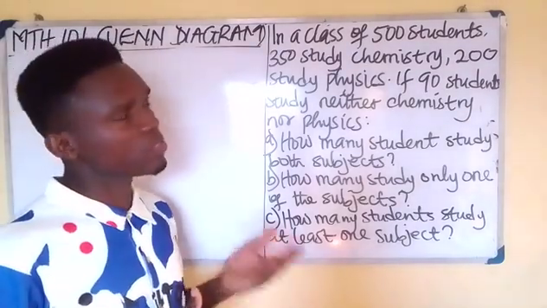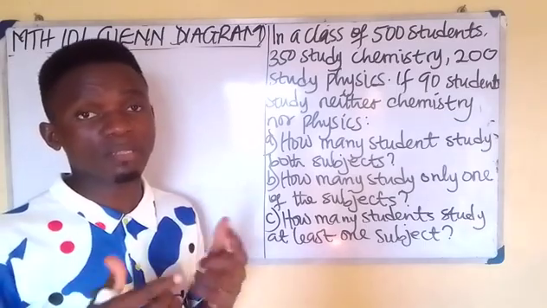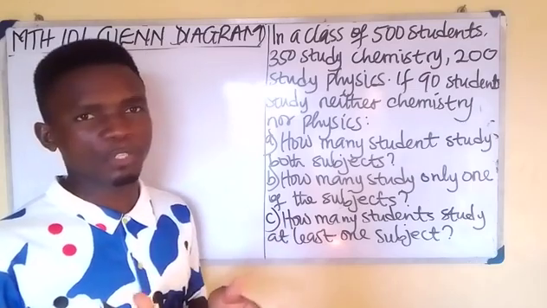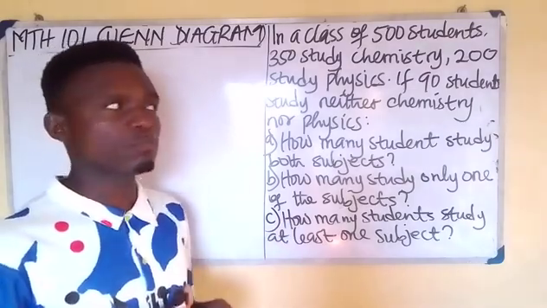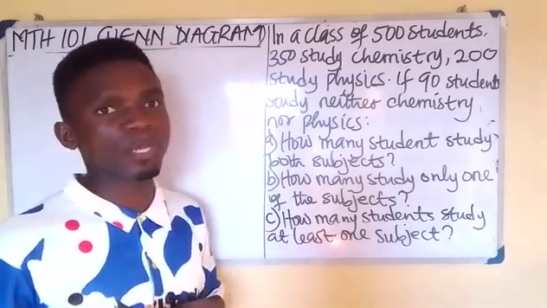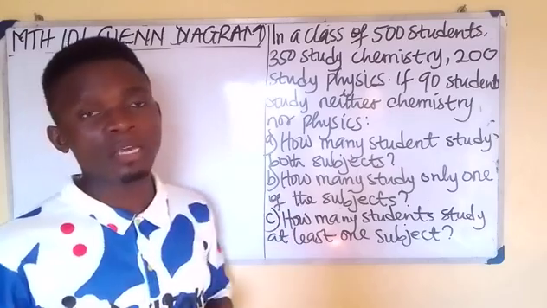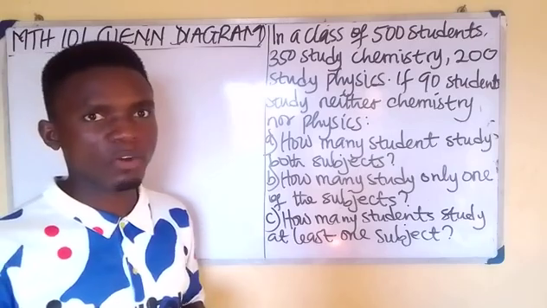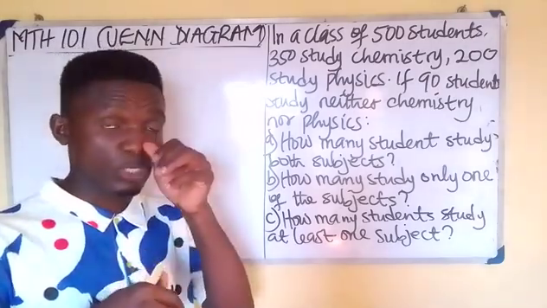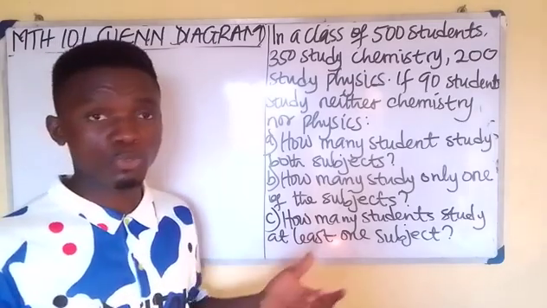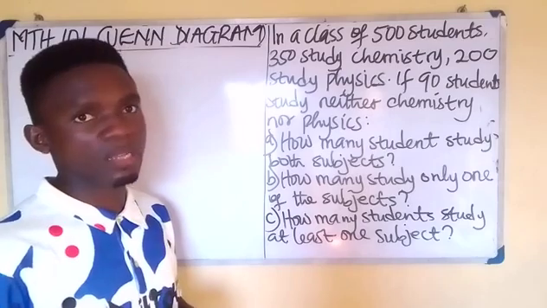So we are still discussing Venn diagram in set. We have done two videos so far. This is the third video on Venn diagram. I'm trying to make sure that you understand the nitty-gritty behind Venn diagram in set, because it is the most difficult part of set. Set is quite broad. It's a long topic, and if you don't understand the fundamentals, you may not be able to withstand exam questions.